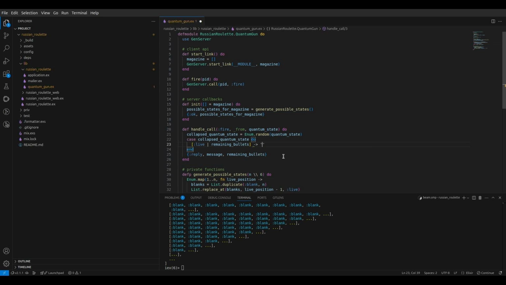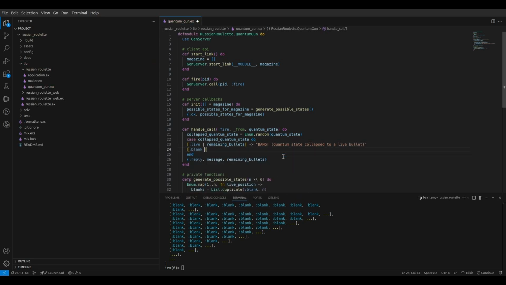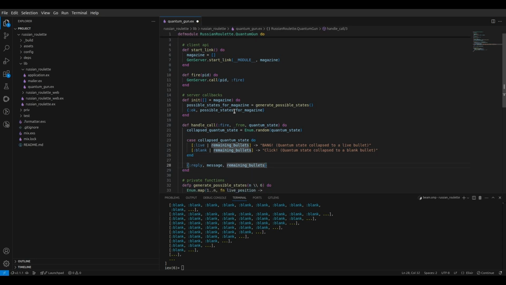If it's live, we're going to say bang, quantum state collapsed to a live bullet. If it's blank, we're going to say click, quantum state collapsed to a blank bullet. I think that'll work. Then we get back our remaining bullets.